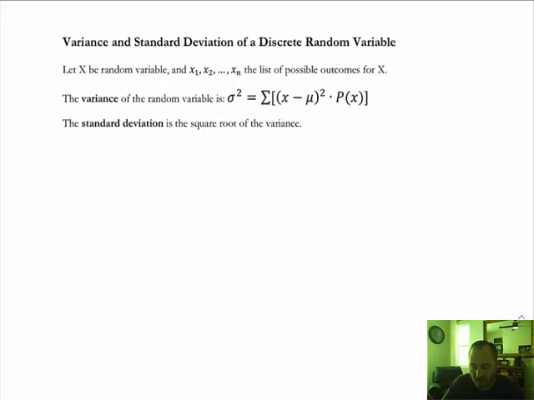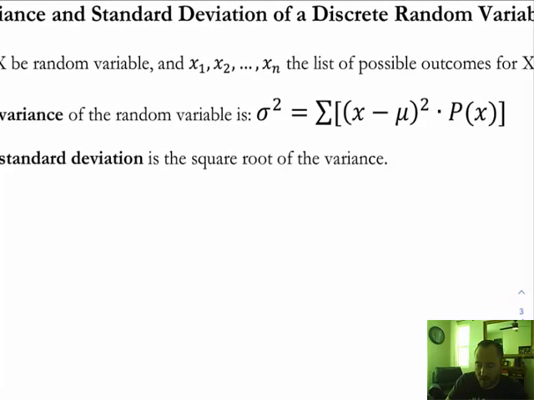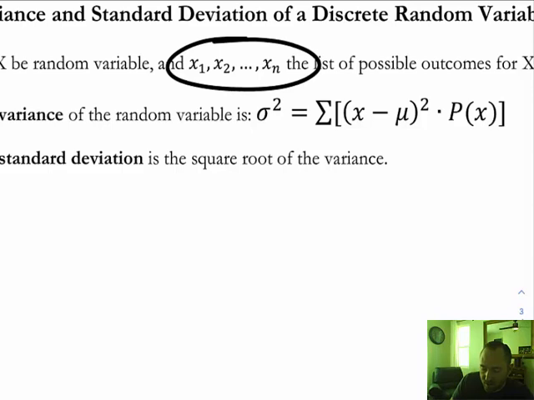All right, so this one is the variance and standard deviation for a discrete random variable. In other words, this PDF is strictly for X, that is for discrete data. So here in the description, if we look at this notation, here is x sub 1, x sub 2. Those are descriptive of individual values in the sample of size n, and it could be for a population as well, because those are both closed sets.